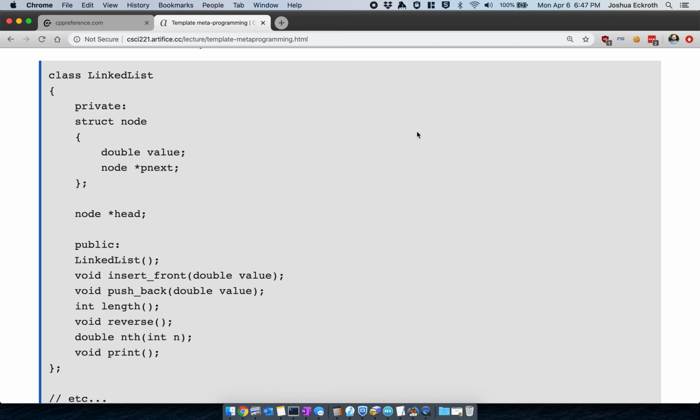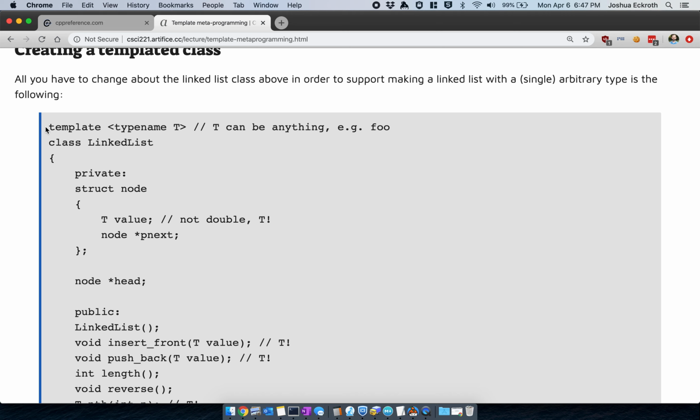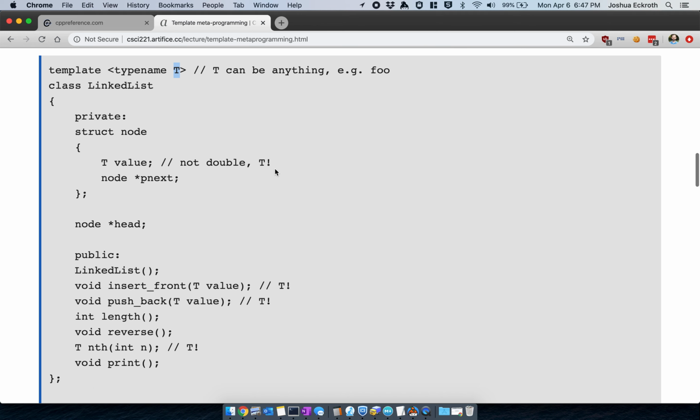But just a quick rundown, suppose you got a traditional linked list class and it's set up to contain only double values. You can turn this into a template class by replacing all the occurrences of double with a generic placeholder. And then when the user actually goes on to use your linked list, they'd have to indicate what that generic type is. So you would translate it such that before the class definition, you'd say, this is a template class. And you're going to use the label T. You can use anything you want. You could have multiple templates, multiple types in here as well. So with this T, you then replace everything with T.